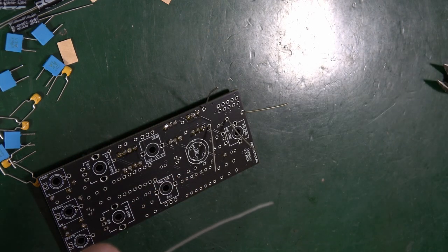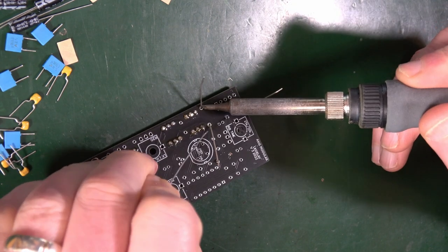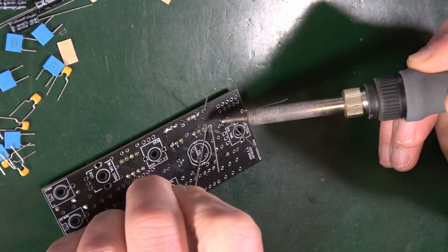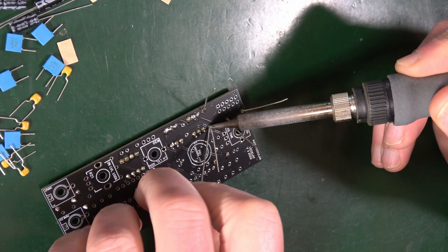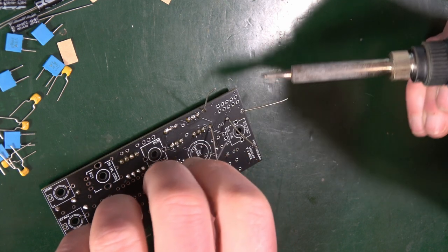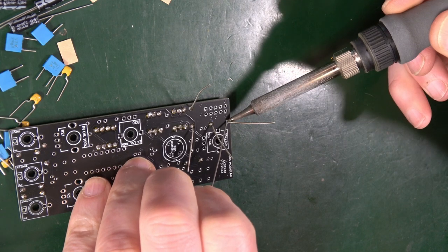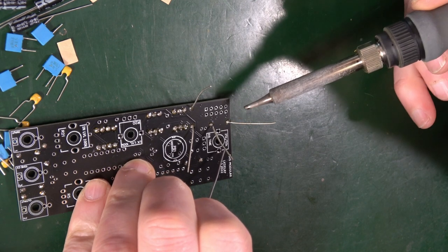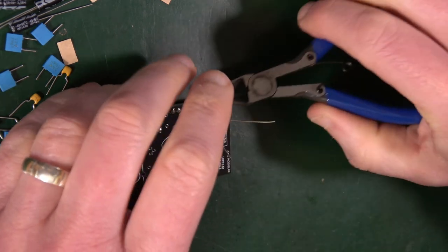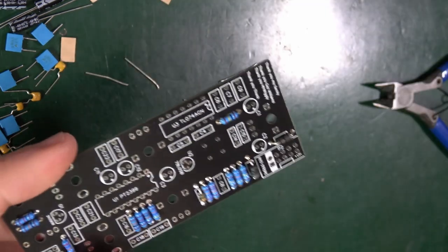Well, stay with me for this bit. So nice big pads it's got. You need a bit of heat on both the leg and the pad. Present some solder, and it's on. It's that easy. But I mean, hey, you've just done a whole bunch of resistors, so you already know how straightforward this is. Snip the legs off. Great, that's those in.